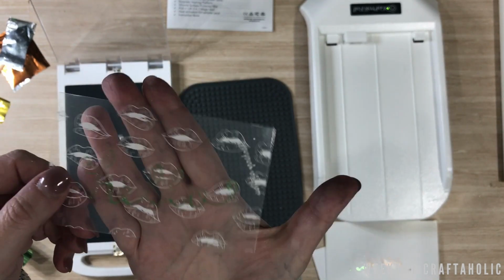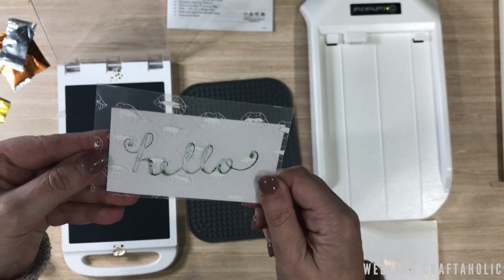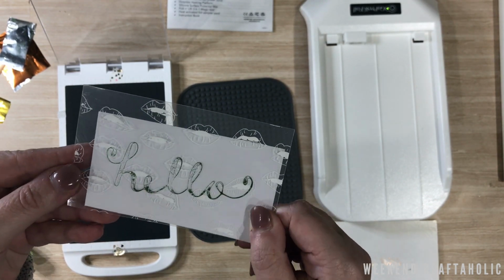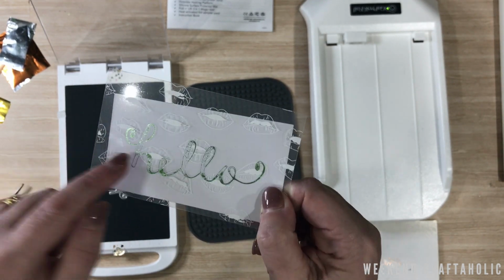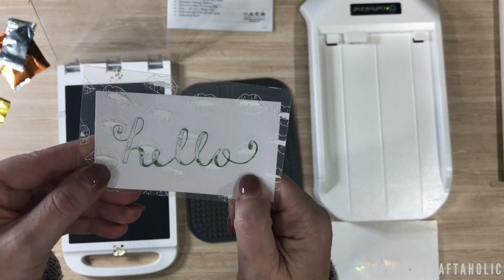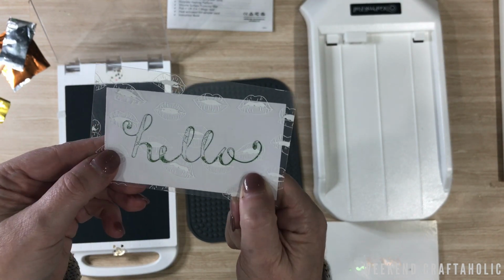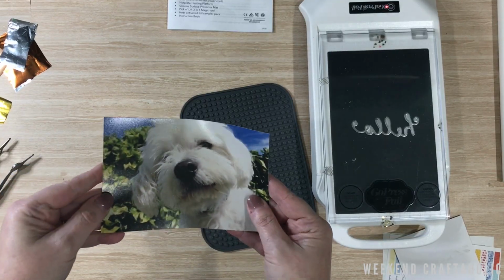And you can see here, hopefully, cardstock, so you can see that. I could probably have left that in a little bit longer to get more of an outline. It didn't do such a good effect. So I'll make sure I write that on my instructions for you on my little checklist, because this is quite thick vellum.